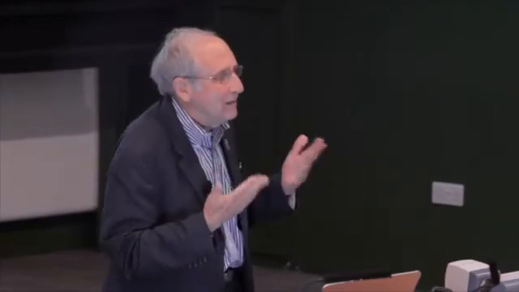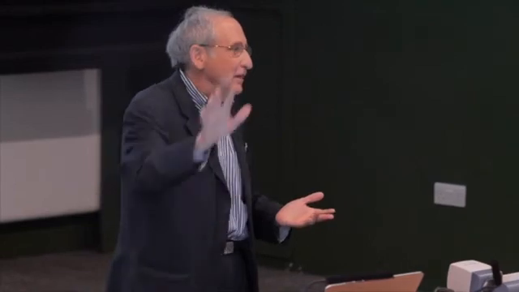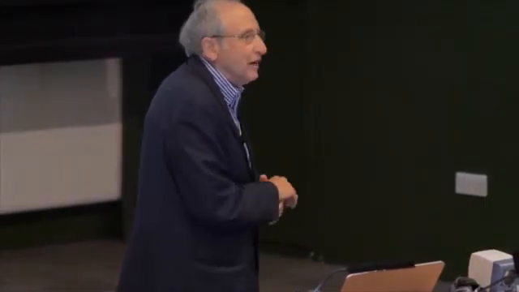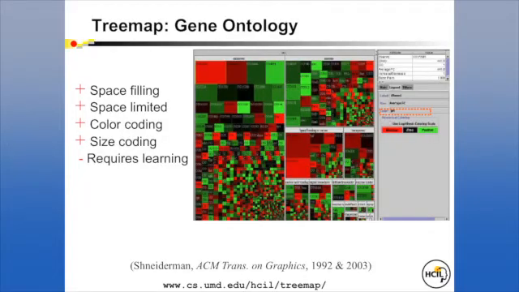And I came across the idea that maybe I could show all the hard drive, all the folders, on the screen at once, and their size would be represented in some way that would give me a sense of what proportion of the hard drive space was being used by each of these 14 users. Okay? And so that's what led to the idea of what I coined as tree maps. And this is our version, again, free to download. This is a complicated part of a tree map. This is the gene ontology, a 23-level hierarchy with 14,000 nodes.